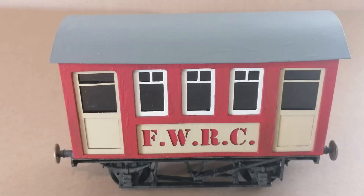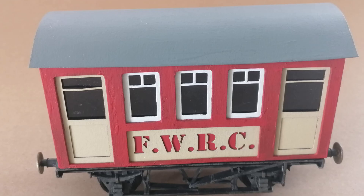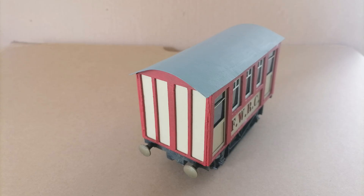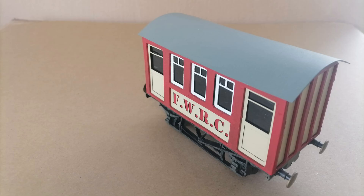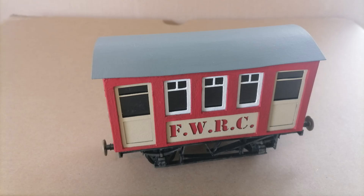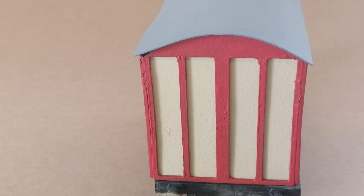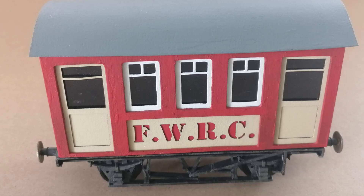And so there we have it — a nice little coach laser cut in O-Gauge. You could do it in OO and I think N gauge too; I just happen to need O. That's thanks to the 10-watt Creality Falcon A1, which is a really great laser cutter. I'm really pleased with the way this has come out. It shows you the potential of laser cutters — you've got three different layers here enabling quite a bit of detail. I could have done a little bit more on the windows, like the little skylight things in relief, but it works very well with things like the relief on the ends because you can pre-paint it, giving a really sharp edge — and things like lettering.